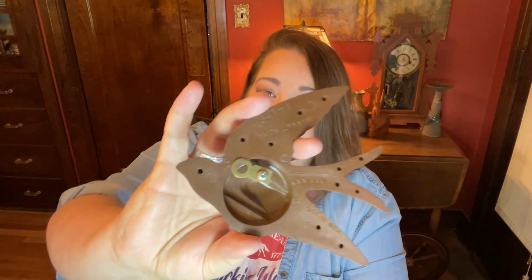I bought these for $8, and they are these really cute swallows that go on your wall. These are made by Burwood. I do believe that number is 1983, but there's a big one and there are two small ones. It's kind of cool because when you put them up on the wall, they look like they're flying in from a distance. They're very neat. They're great because they are plastic, so they're nice and light and they don't damage your wall.